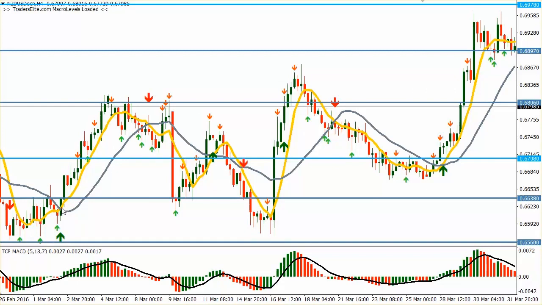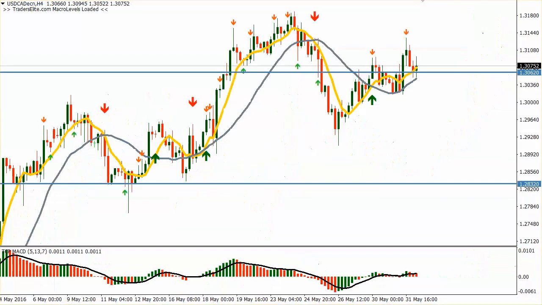So you get a moving average crossover just on the macro level. May not have taken that one because it came in below, or I would have taken it but had a very, very tight stop on it. In this case, the good fortune of the bulls had it rise up, and we see another price slip to the upside here. And again, right on the macro level. So, this is how important they are. Here's a nice sell to the downside, a price flip on the macro level.